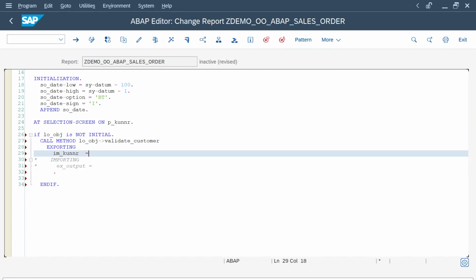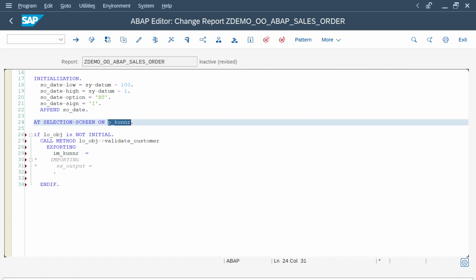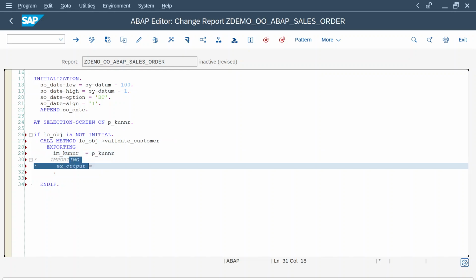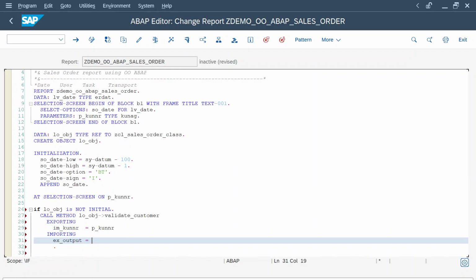Pass the import parameter. How to return the output? We need to use some variable, right, to return the output. A variable, work area or internal table, depending on the exporting parameter type. We need to define one, right?